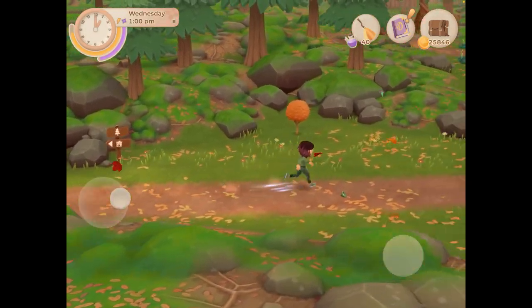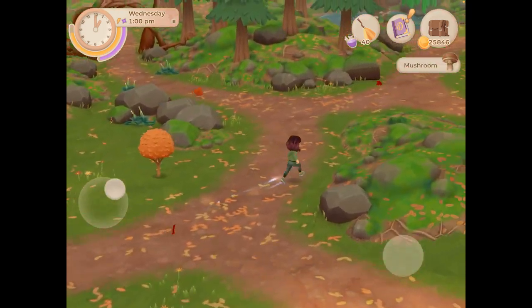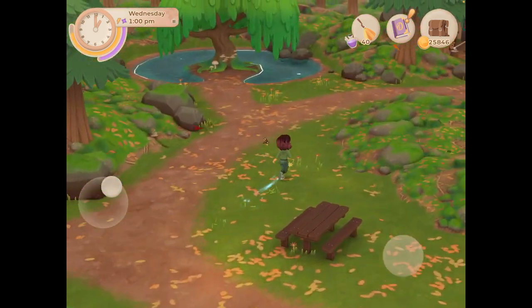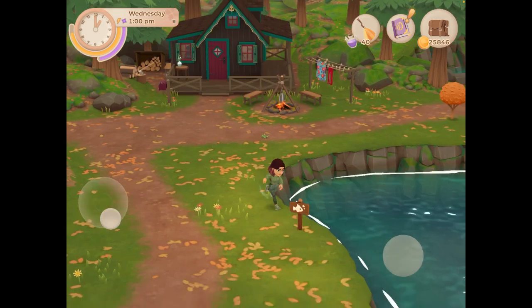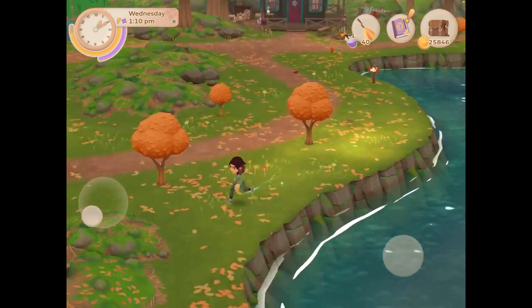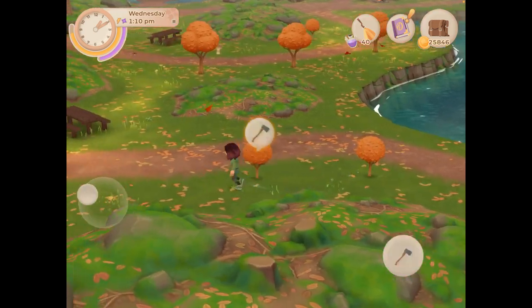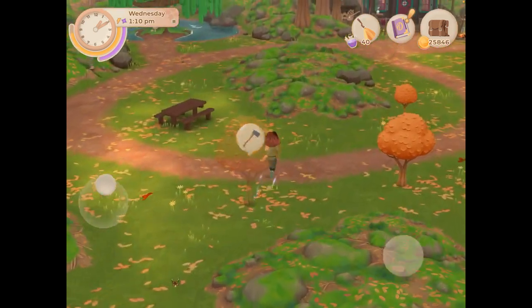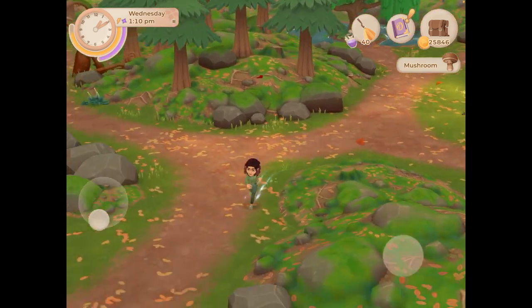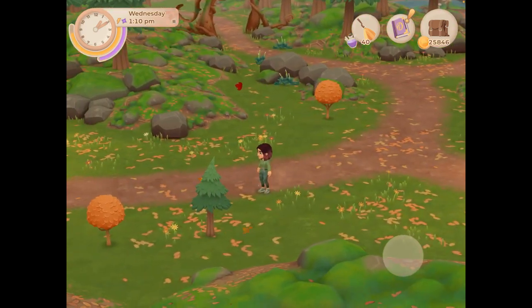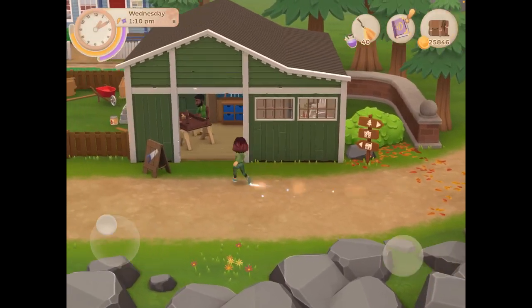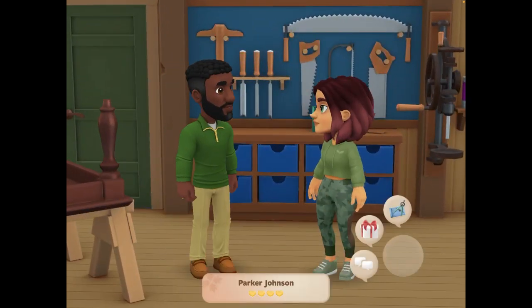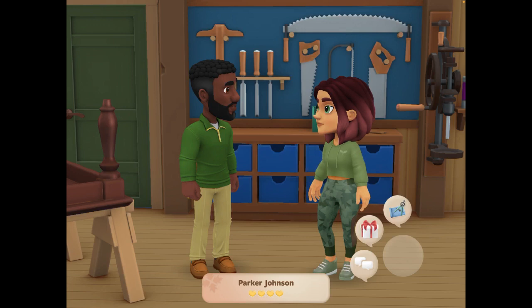Oh wait, it's 1 p.m. Oh no, I may have waited too long to get to see Shelby. Let's check and see if Shelby is there. I might have dawdled too long today. Yep, I did. Shelby's not here at the moment. And I'm sorry about that. He's my favorite. All right, we'll be back to the woods this evening. We'll just hope to run into Shelby somewhere else. It rarely happens. I haven't figured out where he is during the day. I know sometimes he goes to the beach, but I just haven't caught him there.